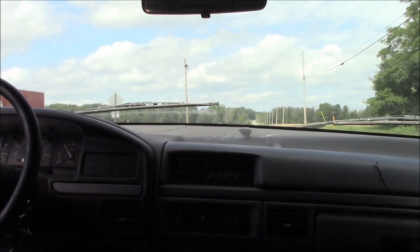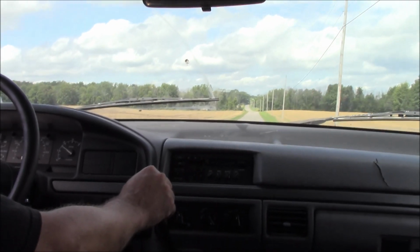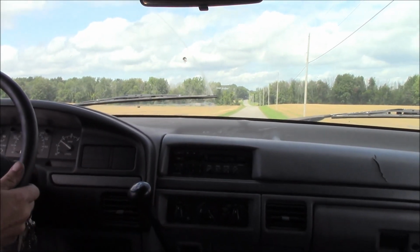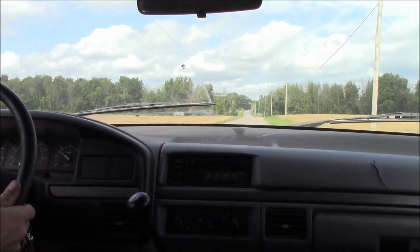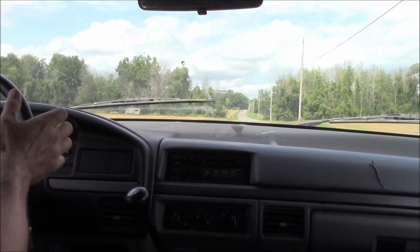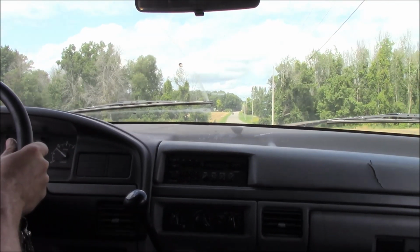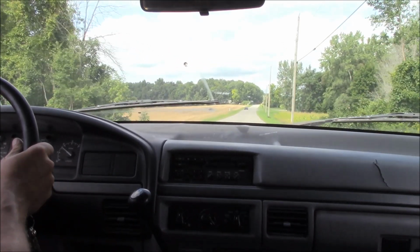Sounds awesome. Let's go for overdrive. Yeah, man. See, I need to get it aligned. The steering is way out of whack here, which isn't to be.